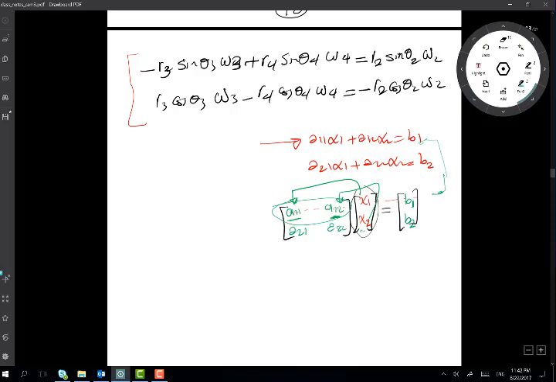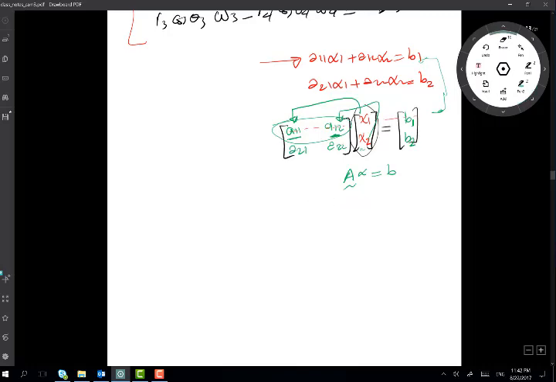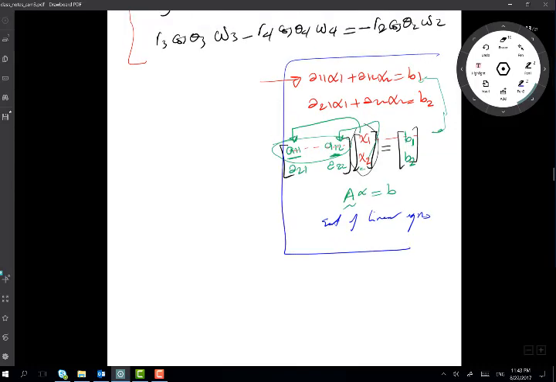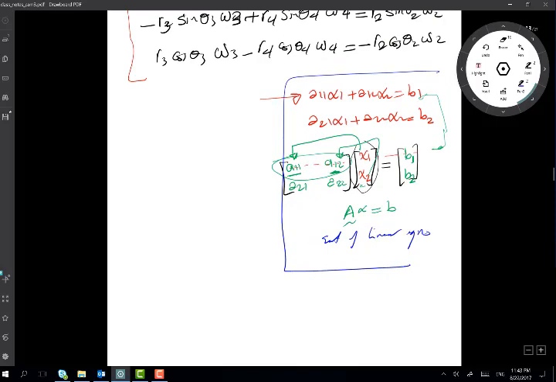Now this is a system of equations. Mathematicians refer to this as matrix A times vector x is equal to vector b. So that's the linear form, or a set of linear equations, if you like. All right, that's it. Now, if I want to solve this set, a simple way is to use something called Cramer's rule. Cramer's rule is like that.